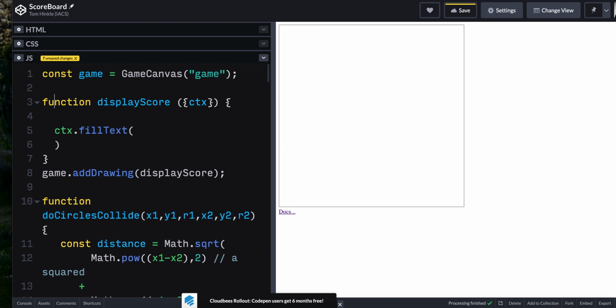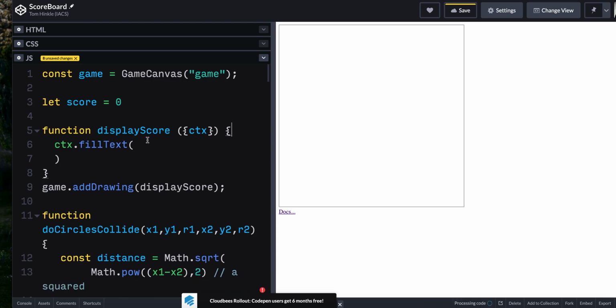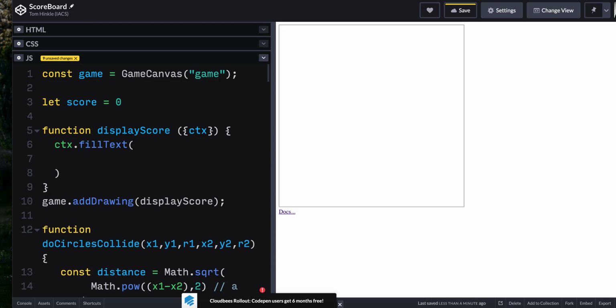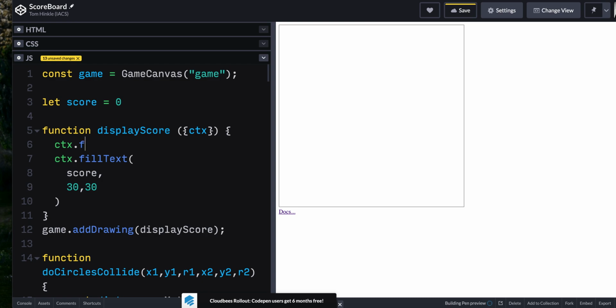So now, of course, I also need a score. I'll let the score equal 0. And the score here can just be the score and then an X and a Y. And then you can also add a font if you want. 45 pixel Futura.